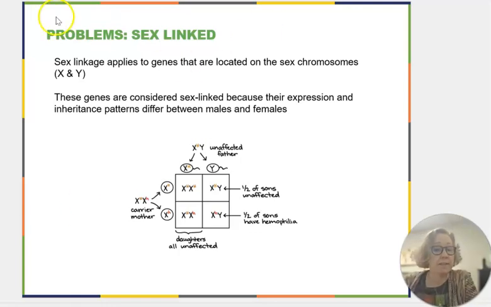Okay, we're picking up with sex-linked, still a monohybrid cross. We're just paying attention to whether it's a male or a female who's giving you that gene, because in males, you only need one copy of the infected gene. This is going to be hemophilia, color blindness, and male pattern baldness. Primarily, those are the examples that we'll use for that.